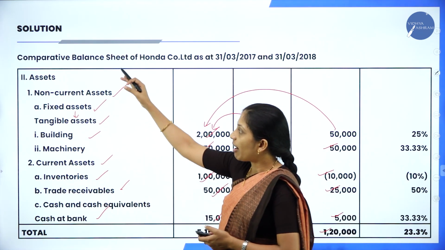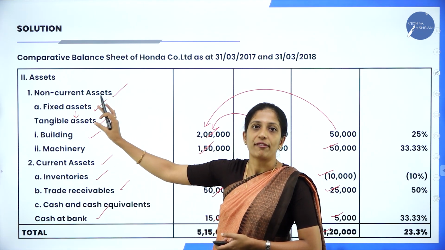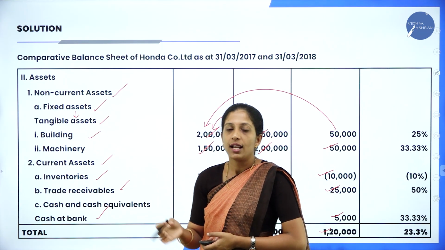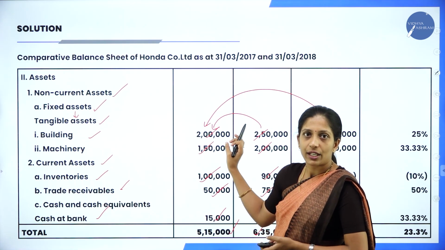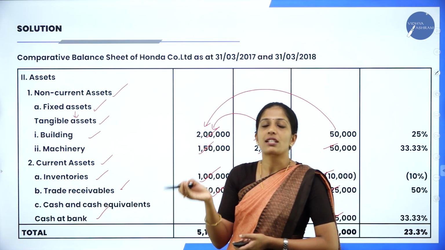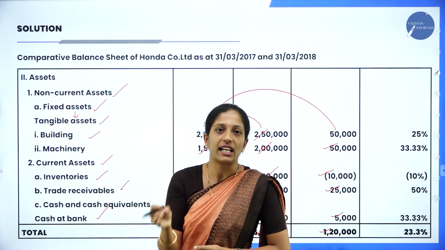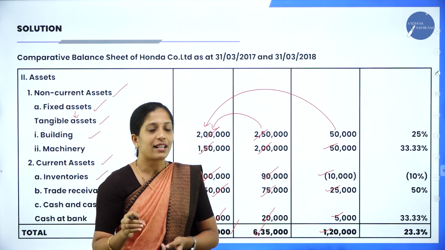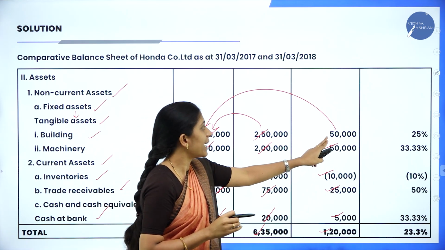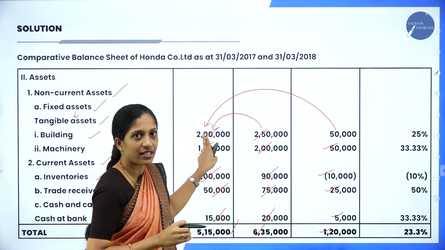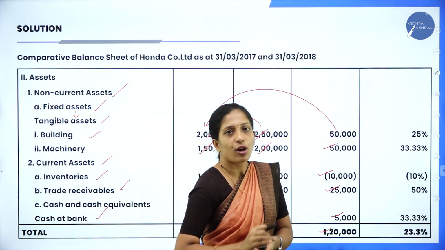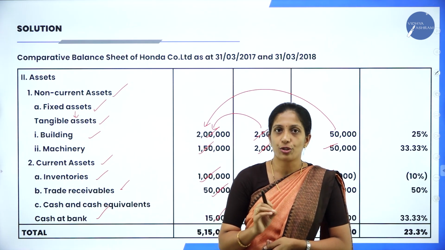The thing is that you have to know the format: how you have to write in order, which headings and subheadings are required. The two amounts they will give in the question. The third column you will just get by subtracting the previous year from the current year. Then to calculate the percentage, whatever amount you get here, divide it by the previous year and multiply by 100 to get the percentage. Very easy problem, children. Go through the problem for 12 marks.